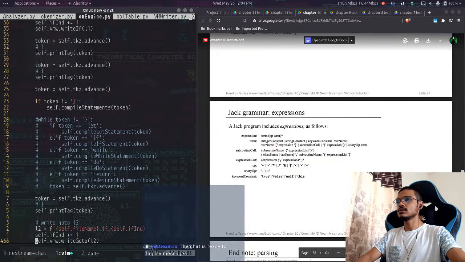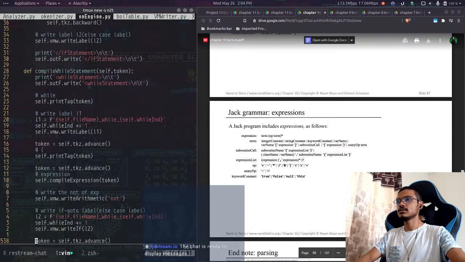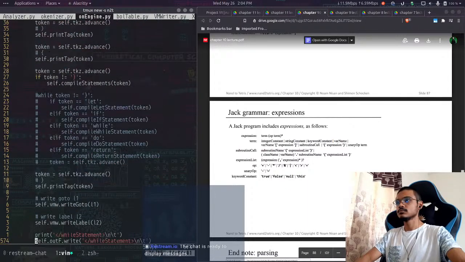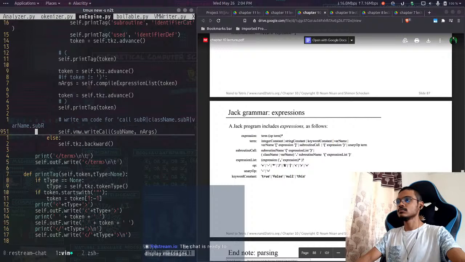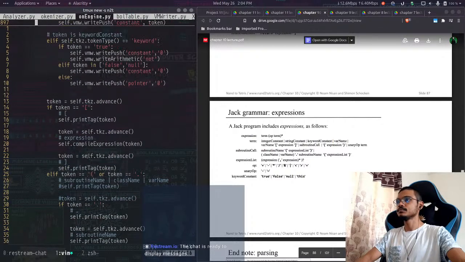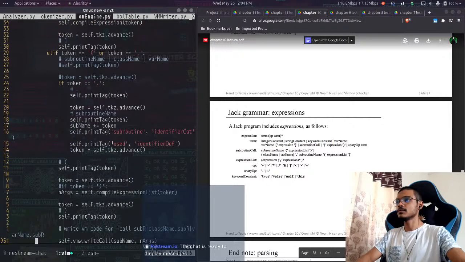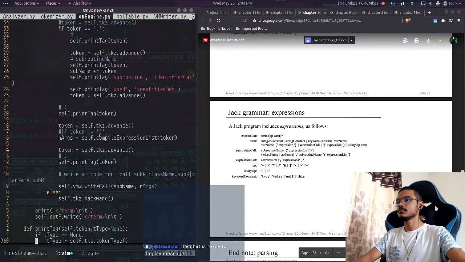So it should be in the term. Where's the term? That is the subroutine call. That's here. This is the call.